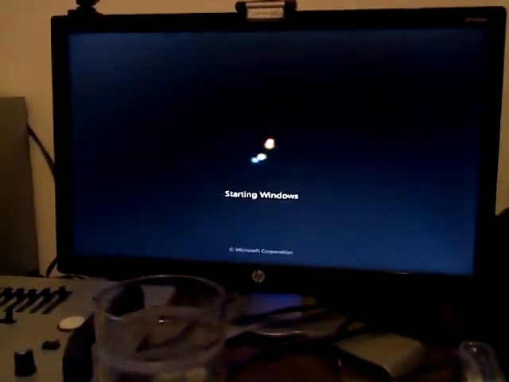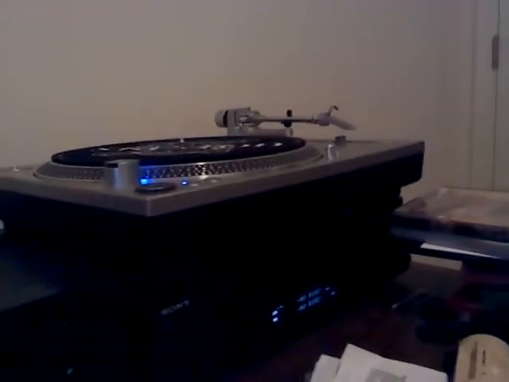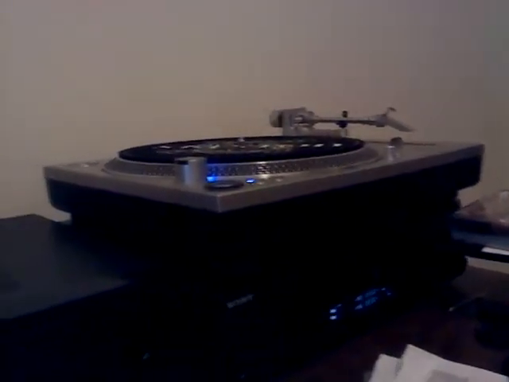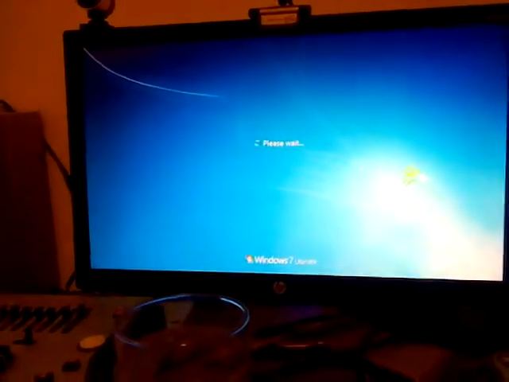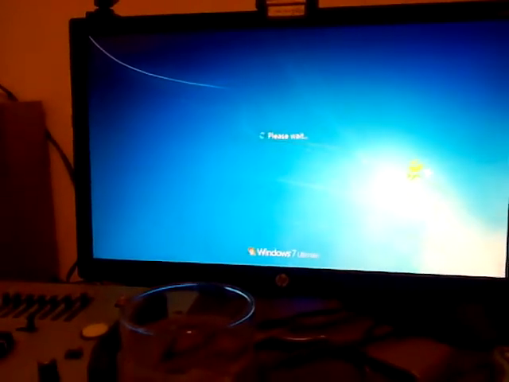Firing up Windows 7. Just a side note, I will be doing a video on the Newmark stylus pretty soon. Here we go, we're firing it up.